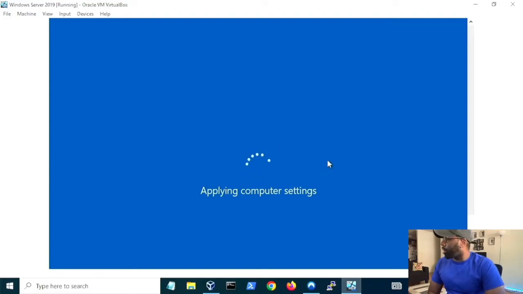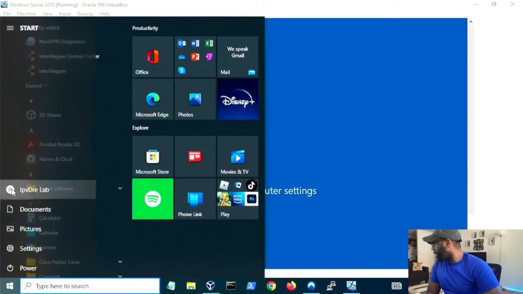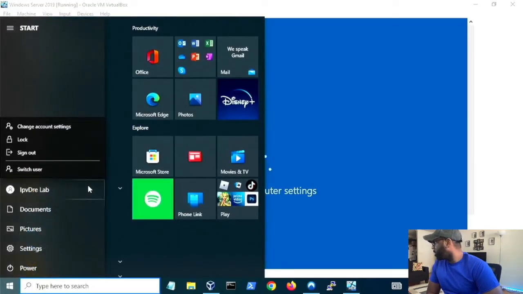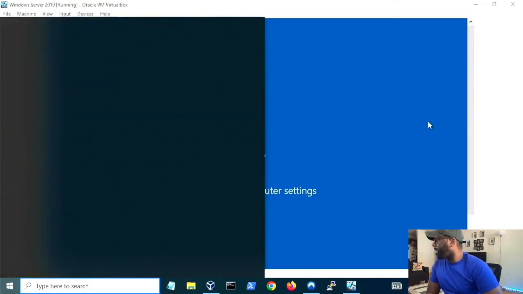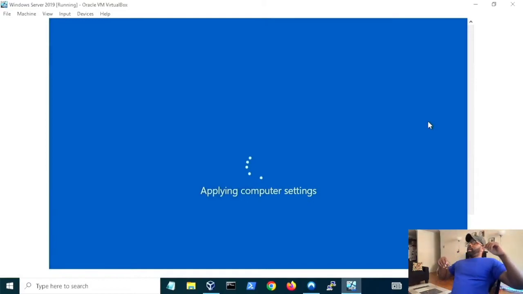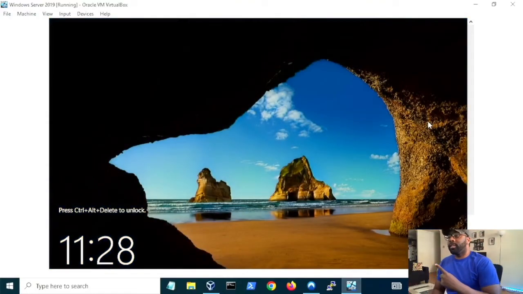Yeah, bear with me. My computer is extremely slow. So what I think I can do is switch user. Yeah, I think I can switch user and log in. And I think that, oh look, my shirt is matching.